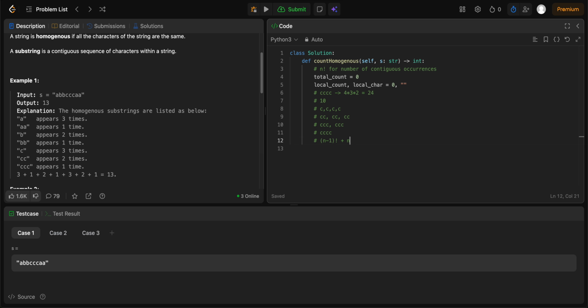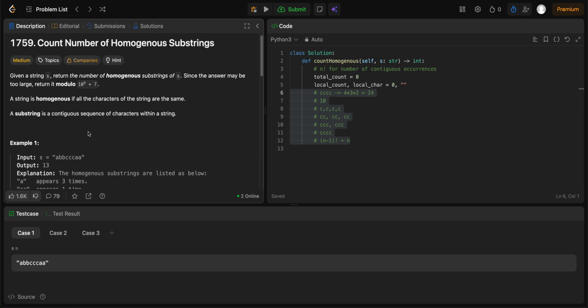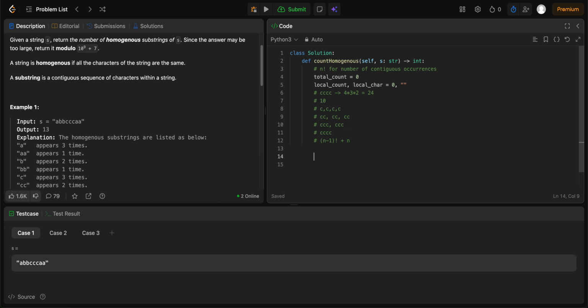Ugh, how do you do this? I'm trying to look for what's the constant time way to calculate the formula for the number. Let's do 2, 3, 4, 5. Like what are we gonna have here? 1, 2, 3, 4, 5.